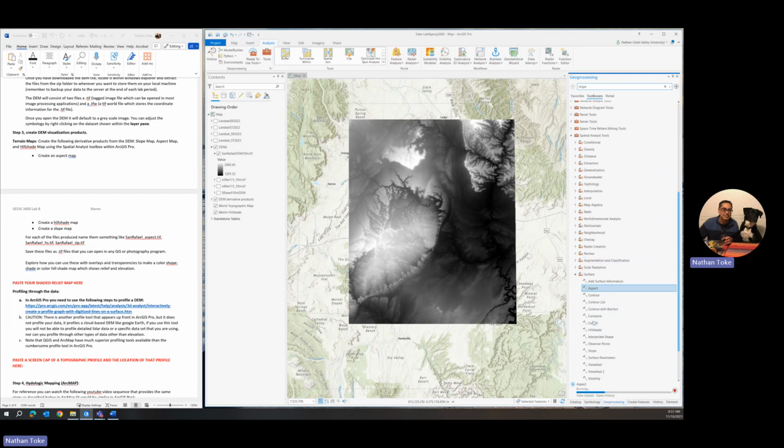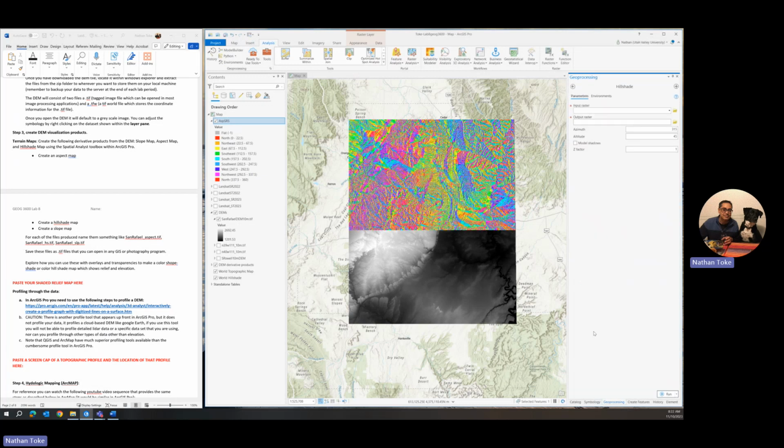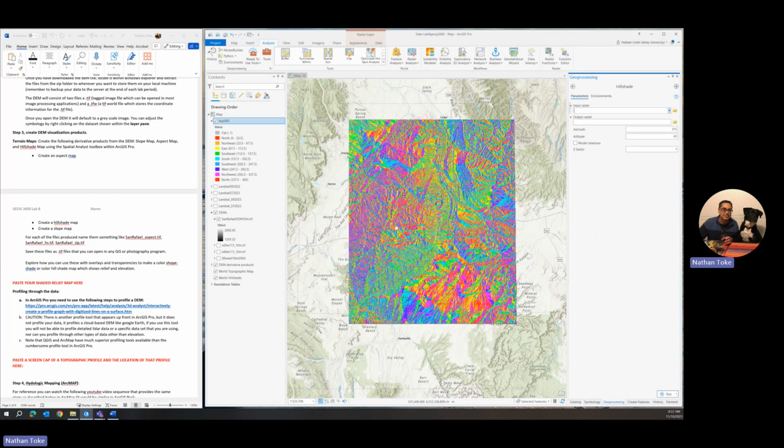The next one we want to make is a hillshade map. So I'm going to pull that up. And there comes our aspect map. What you get out of aspect is what's called the slope facing direction. The data comes in degrees, 0 to 360 degrees. But the default way that it's symbolized is by categories. If the slope is flat, it's gray. North, which is 0 to 22.5 but also 337.5 to 360 degrees, comes as red, and so on.